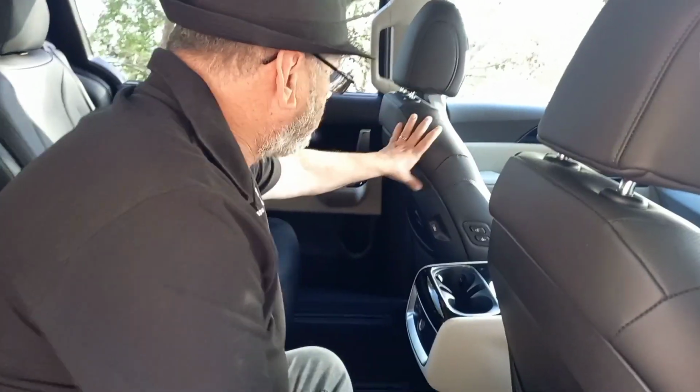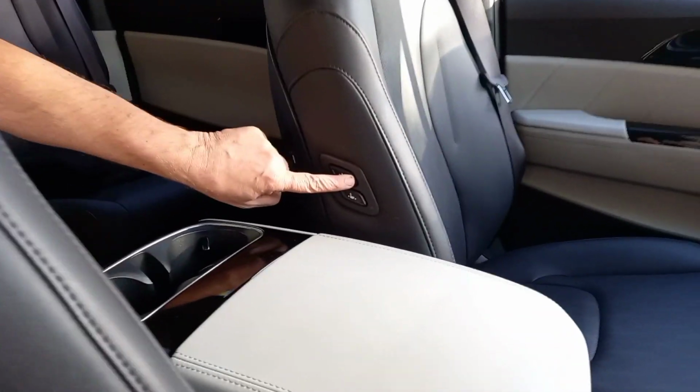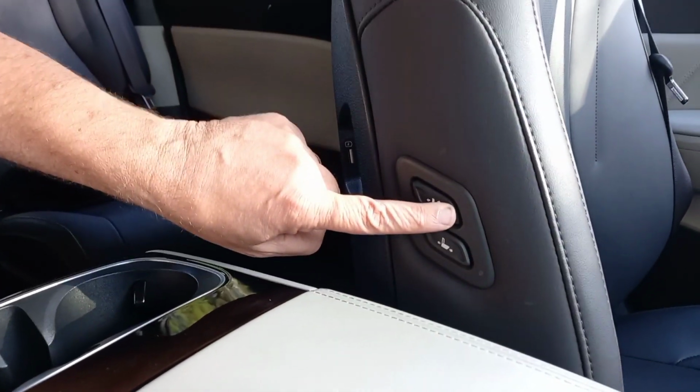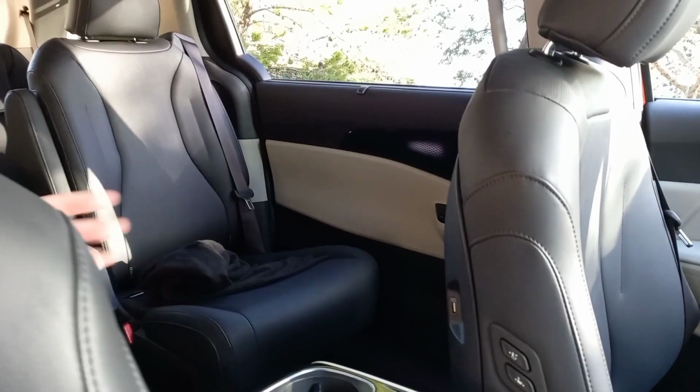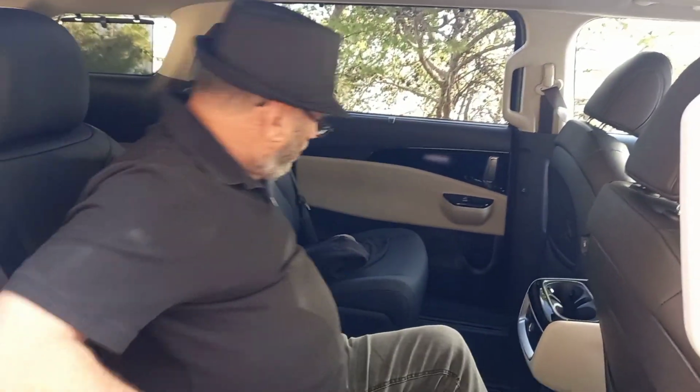And also, very interesting, on the passenger seat over there, it gives you buttons from here to fiddle with the passenger seat and move it forwards, backwards, backrest, to create even more space for the guy that's going to be riding in the middle row. Just picture, basically you can really put your legs up on that side, and that's if you're being chauffeur driven in the true style, which this car is all about.